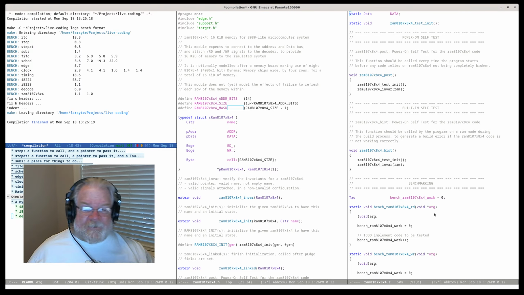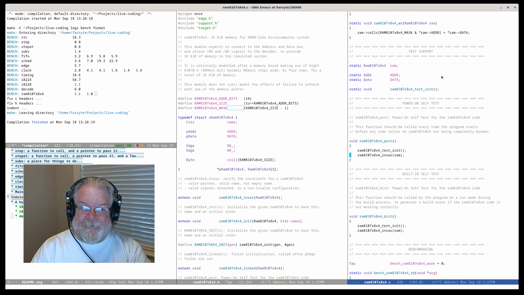Now, I could probably test every value into every cell. What I will do is something more like a barber pole test, where I write the entire RAM with a pattern that I can check that is not the same as the address. Then I'm going to read it back and verify it's the same pattern. But for POST, we're just going to spot check.